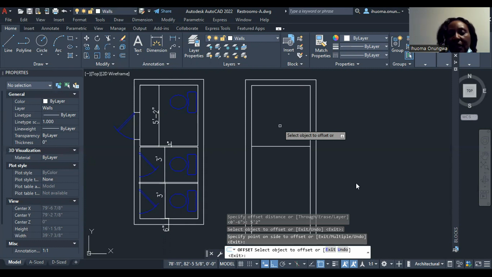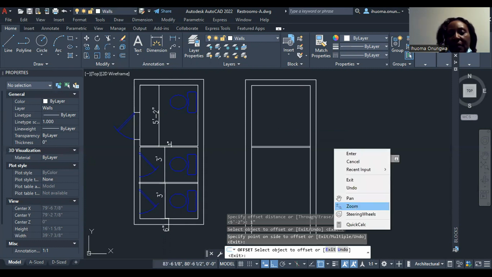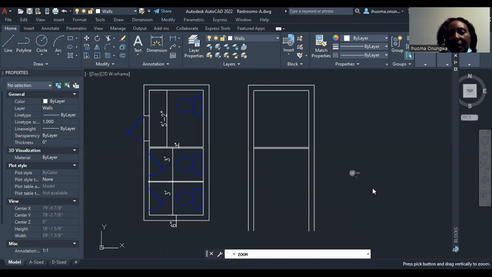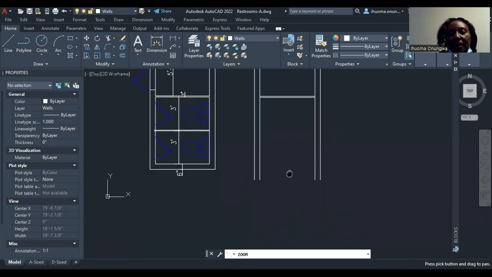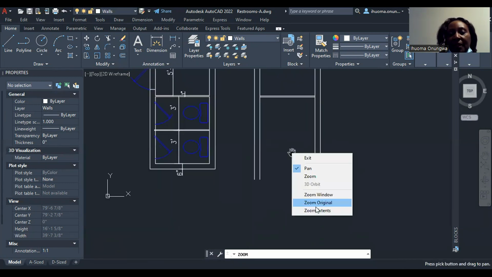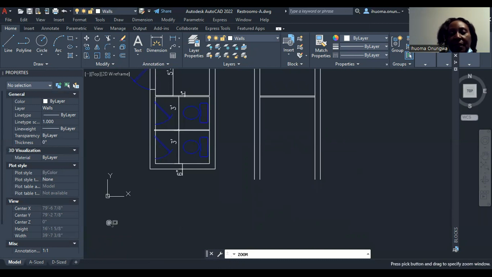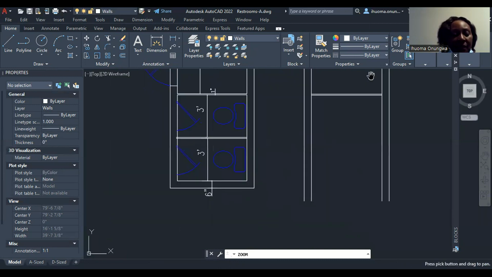Then right click and zoom. This is how you can right click and pan. That is how you manipulate your screen, or you can zoom in window and come closer. And then I can go here and say offset. I'll put in 3 feet, hit enter, and I select.